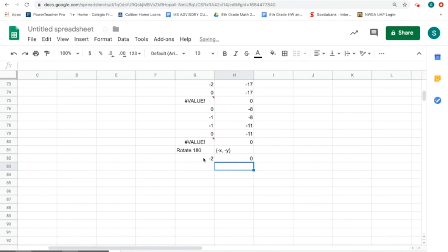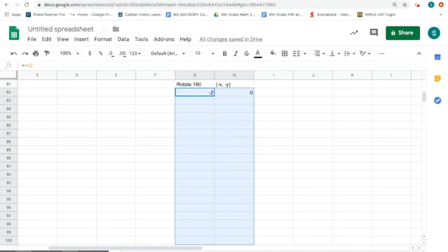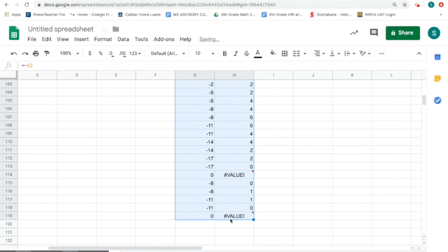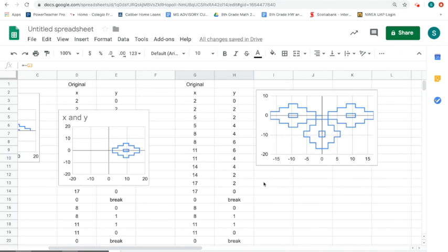And how many was it? 37. So 82 plus 37, 82, 92, 102, 112, 119. And come up there and see that it rotated. And then we could do one more and put the other one up on top.